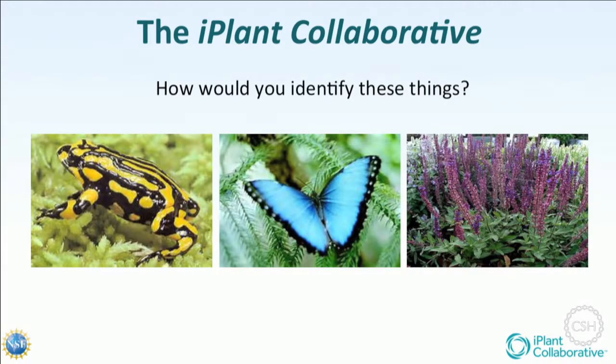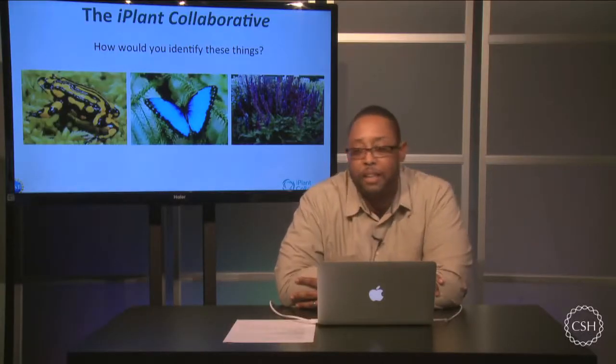So what I want to do is just get started. Let's take a look at barcoding. Now, if you were to step outside in any neck of the woods where you are, you might be able to find a frog, a butterfly, and a plant. But you might not know what this butterfly is, nor would you most likely identify that you probably have some sage to the right there as a plant. But the question is, if you did know anything about these, how would you approach looking at this?